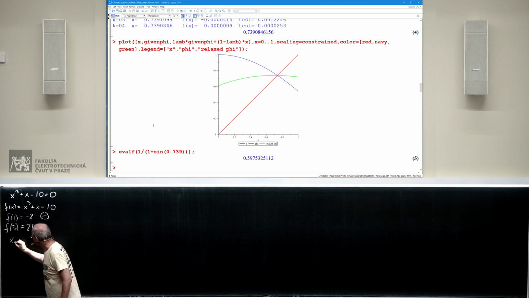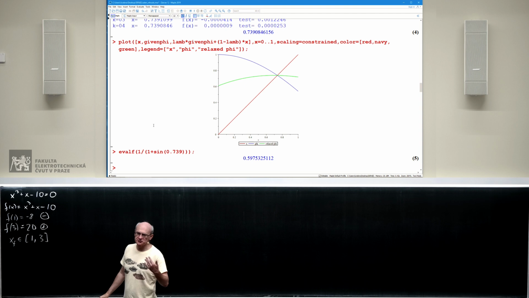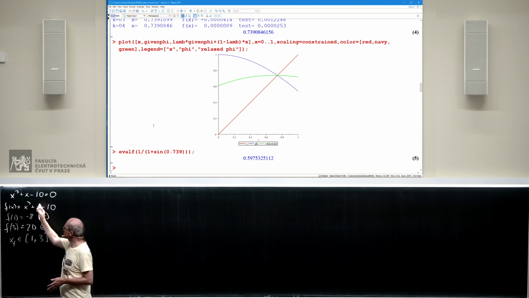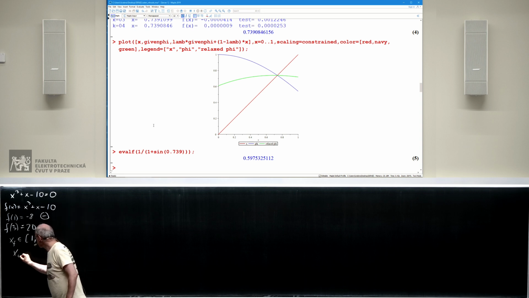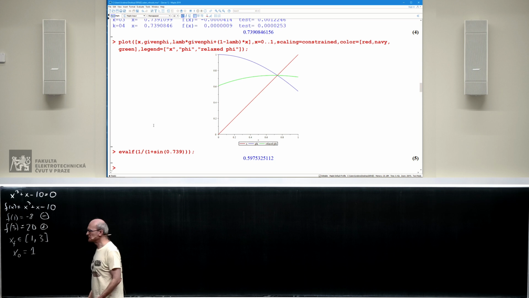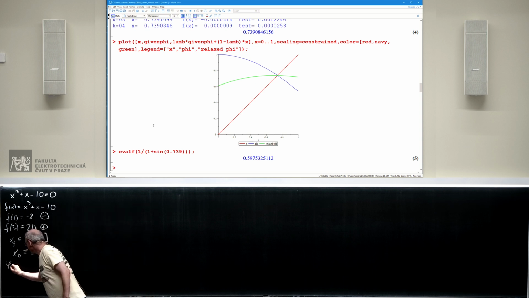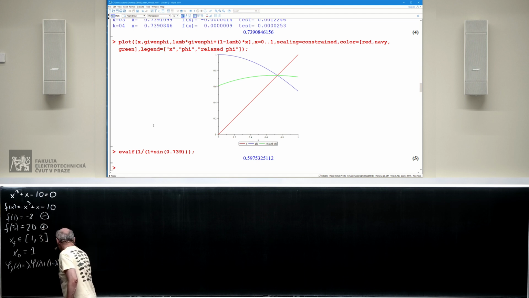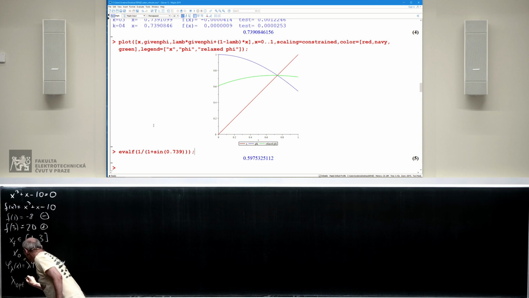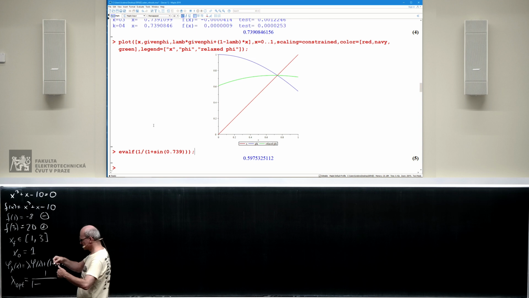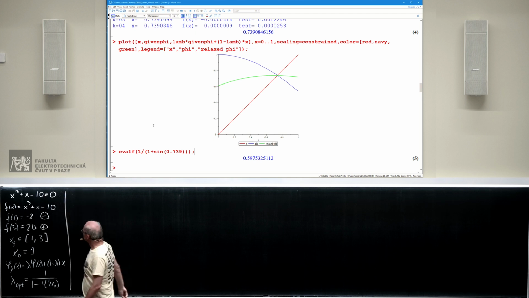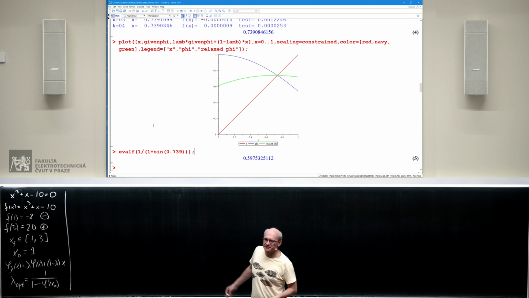So x, which will be the fixed point later on, is in the interval 1 to 3. By the way, the solution is actually 2. We know it, but we will pretend that we do not know it. But it will give us something to look forward to. And for the starting iteration point, we can take 1 because it's reasonably close to the root, which is somewhere in between. Okay, so that's the situation. Also, let me recall the formula for the relaxed iteration looks like this. And the formula for the optimal lambda is 1 over 1 minus f prime x naught. That's it. So that's the playground for essentially the remaining part of this lecture.